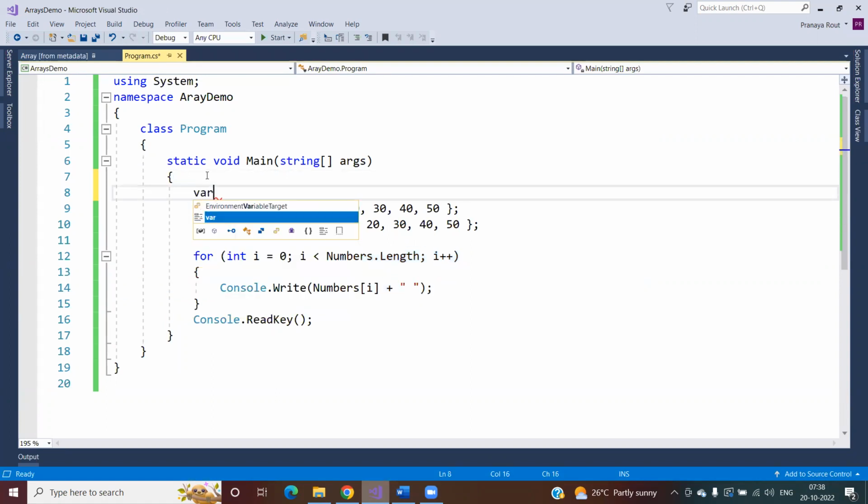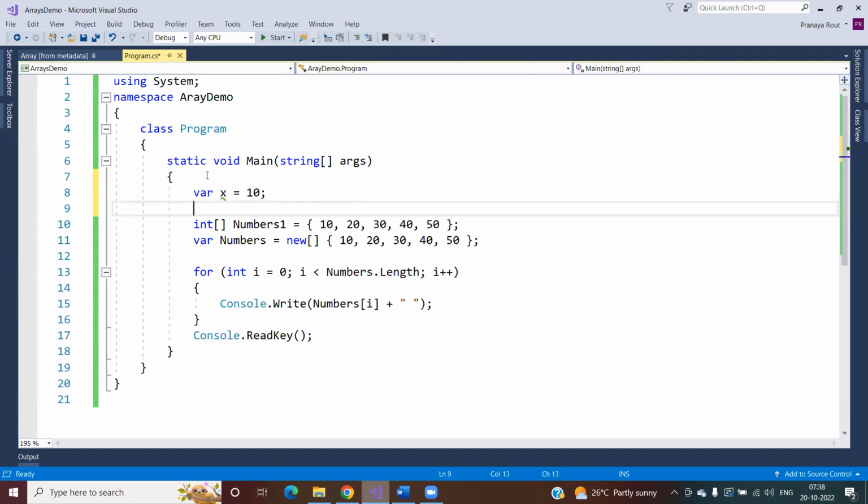See, one question here: var x equals 10. In this case, this x is going to be a variable of integer data type, right? And here we do not need to specify this new array, because this new array is basically going to create a memory location of this data type. If it is an array, you have to specify.